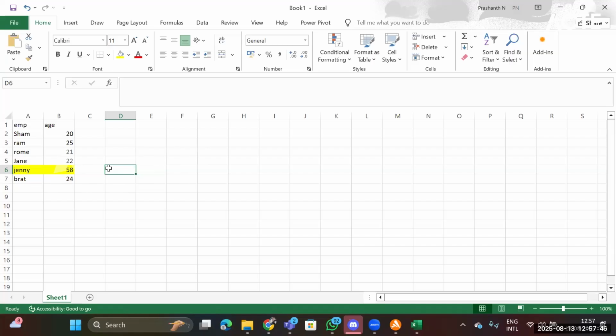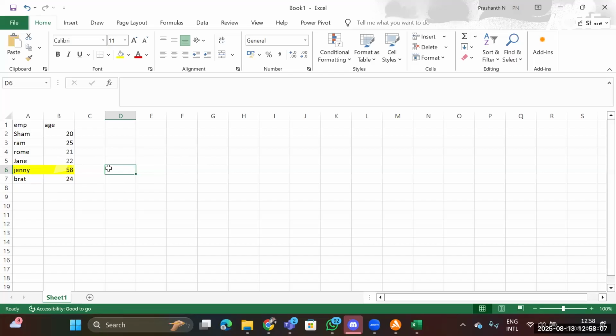Everybody is between 20 and 25, right? Yes, ma'am. All of them are within the range of 20 to 25, but only Jenny's age is 58. Now this is very small scale data.